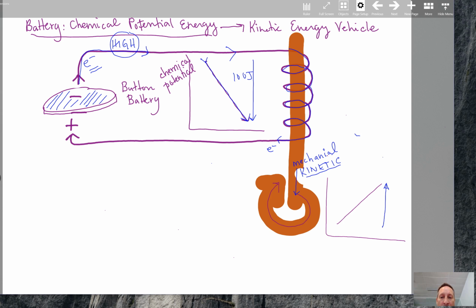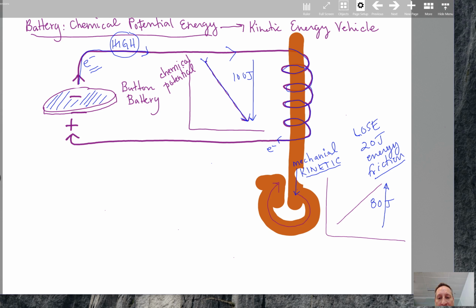So even though energy can't be created or destroyed, the energy going into the kinetic of the mechanical turning of that axle could be as low as 50 joules. Let's be nice and let's say it's 80 joules. That means we actually lose 20 joules of energy to friction. And this is why things lose energy and get hot.